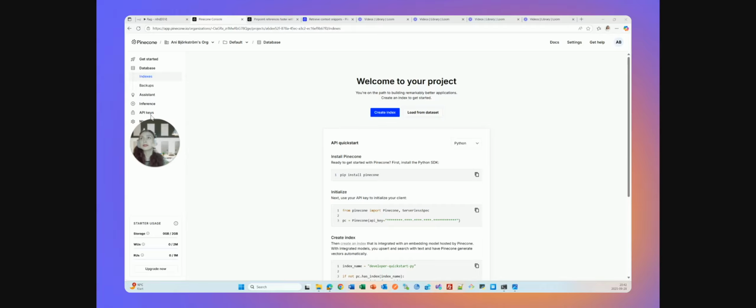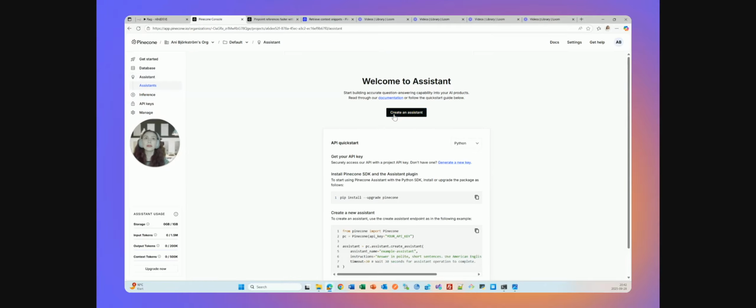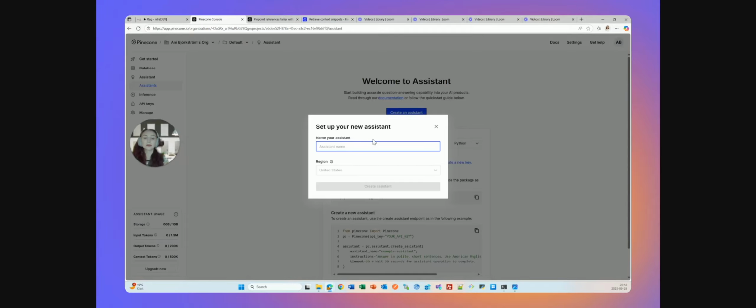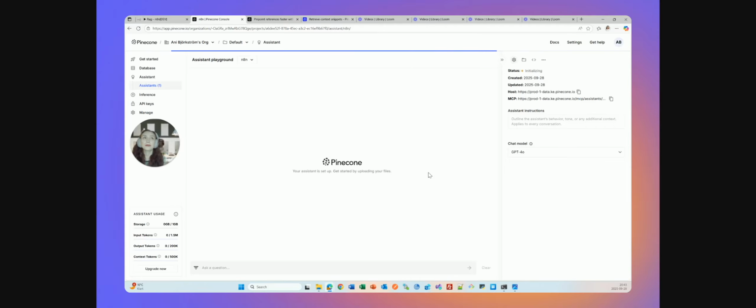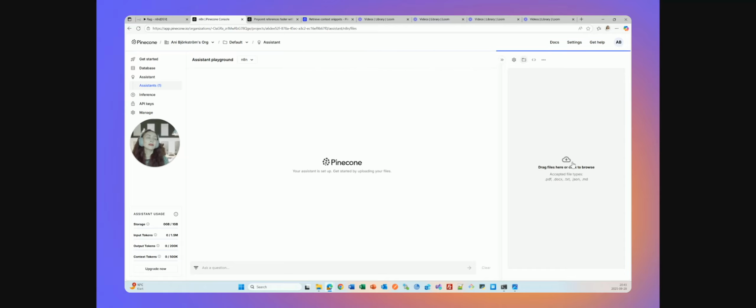You can see starter usage, and you will go on the assistant button, and here you will create an assistant. You can call it, for example, n8n, and you will just click on create assistant, and that's it. Your assistant will be created, and here you will save the files that we want to use for RAG.